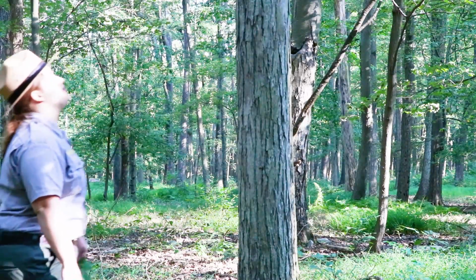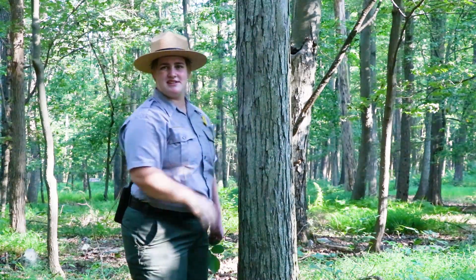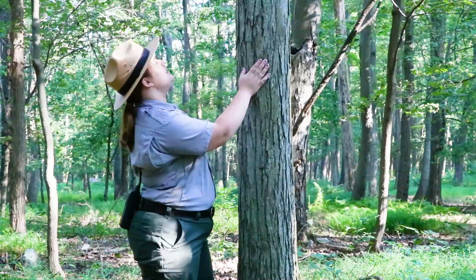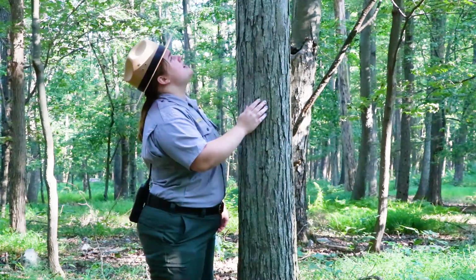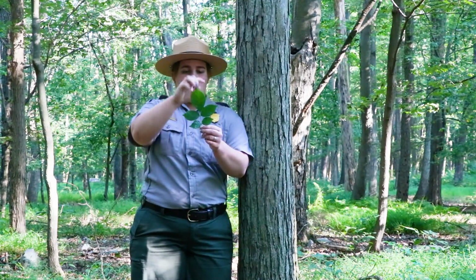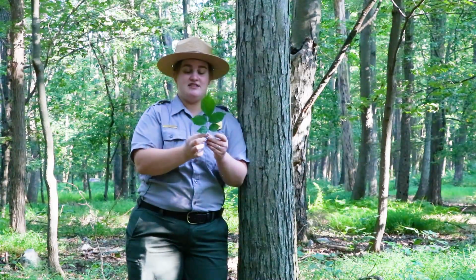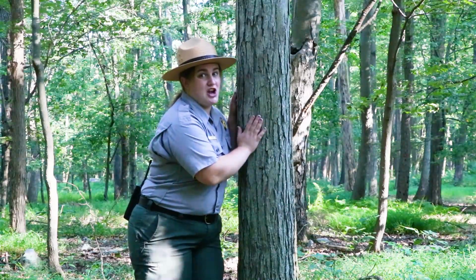Let's go. Wowee, look at this tree, you guys. Something seems fishy about this tree. It's got scales? Scales on a tree? Have you ever heard of such a thing? I don't think they're scales, but the bark hangs off the tree. It's very interesting. And I found a leaf on the ground and it looks to be the leaves up in the tree. They have 1, 2, 3, 4, 5 little leaves. No, those are leaflets. These are leaflets, and this whole thing is a leaf. These two characteristics really tell me that this is a shagbark hickory.